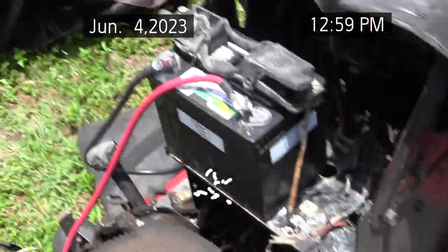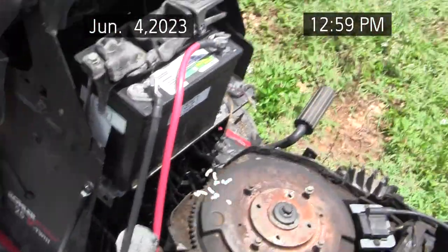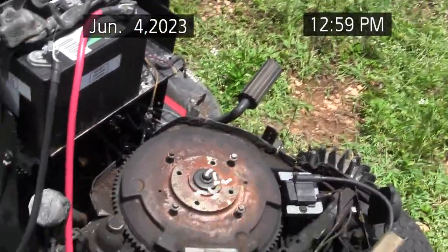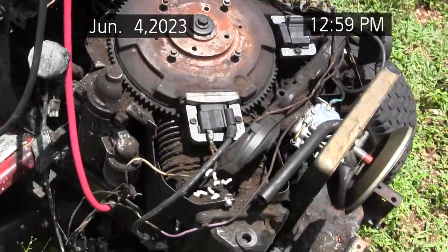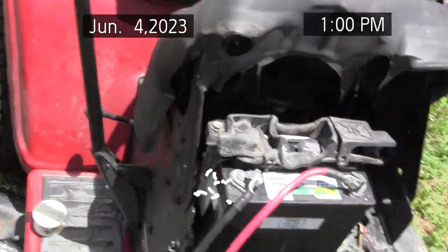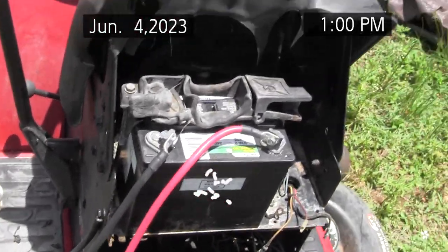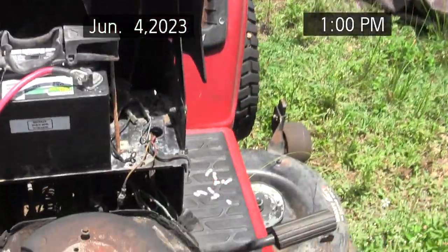Since the last video, I checked the starter and it appears to be working. It complained bitterly initially, but it looks like it's working. The red cable's the right diameter but too short. I don't know why, but they had the black cable going way back into the frame for some reason. So for convenience I put it closer, and it was a bigger diameter. I bought those cables online just to get it going.